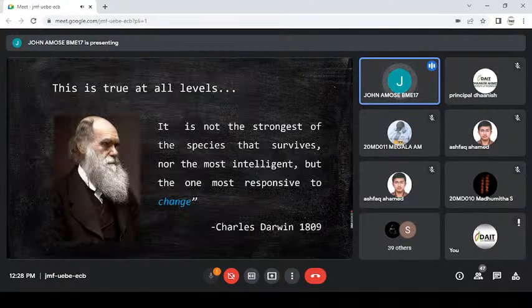Right. So what is true is that if you look at the businesses that survive, they are not always just the best. Kodak was the best, right? Nokia was the best at that time. But when the market is changing, if you are not going to adapt to that change, you will not survive. All right. So this is a very fundamental Charles Darwin concept, survival of the fittest. And all these industries failed to survive because they failed to innovate.